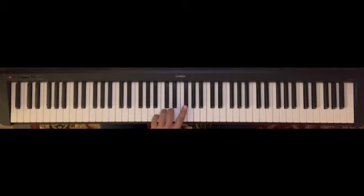The B minor chord, this one, this is called root position. Then we could play it like this, D, F sharp, and B. That's called first inversion. And we could also play it like this, F sharp, B, and D. That's called second inversion. And you can practice that with the other chords as well, but I'm just going to show you a very specific way to play it right now.